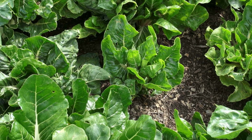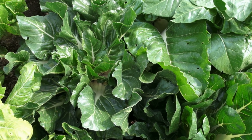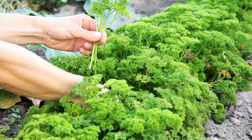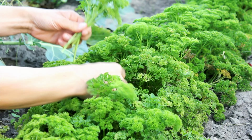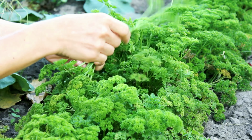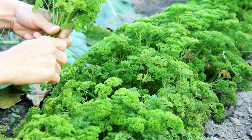Plants that will tolerate part shade, that's 6 hours or less of direct sun every day, include the leafy green family. Spinach, lettuce, kale, Swiss chard, and mustard greens can tolerate the shade pretty well. Many herbs will also thrive in partial shade areas, especially when they're not overly shaded for the entire day. Mint, cilantro, parsley, and chives will do very, very well provided that they get at least a couple hours of direct sunlight every day. But if they're in the shade, for the most part, you'll be okay with them there.